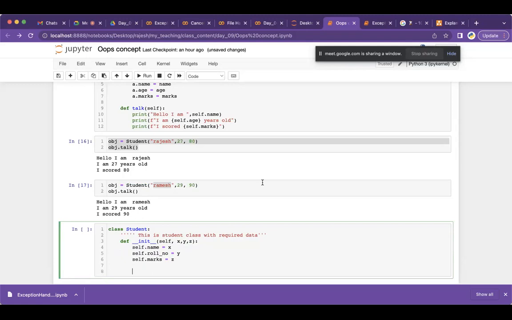That's all. Now I'm going to create one more function, def display, with self.